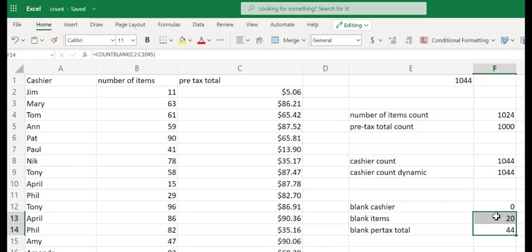So this is a very, very simple environment where you're cleansing some data. Obviously, with the data set that we have, you'd have to go do research, but the combination of count, count A, and count blanks allows us to start figuring out where we have bad data and how we can make that data better. This concludes our very short, very simplistic video on cleansing data inside of Microsoft O365.